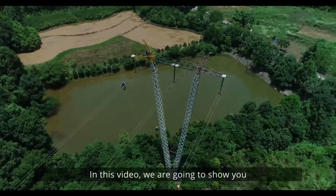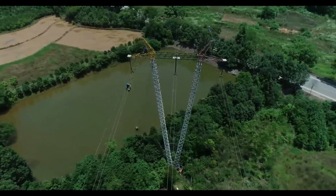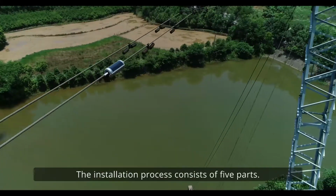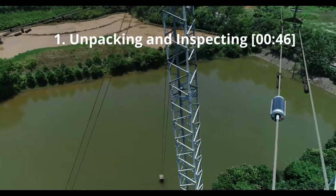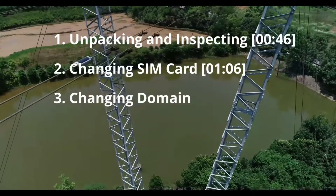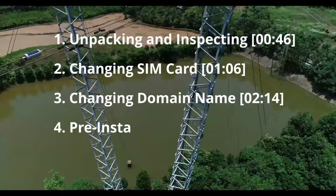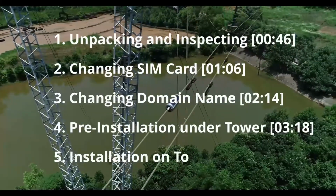In this video we are going to show you how to install the terminals step by step. The installation process consists of 5 parts. 1. Unpacking and inspecting. 2. Changing SIM card. 3. Changing domain name. 4. Pre-installation under tower. 5. Installation on tower. Part 1. Unpacking and inspecting.